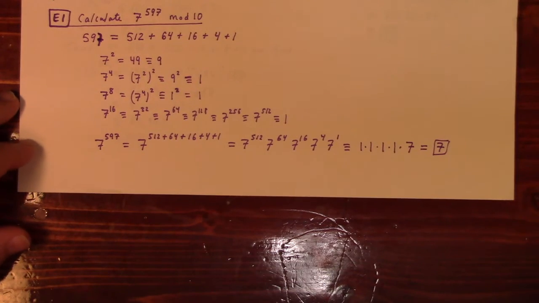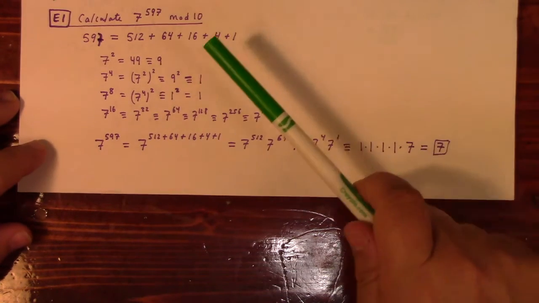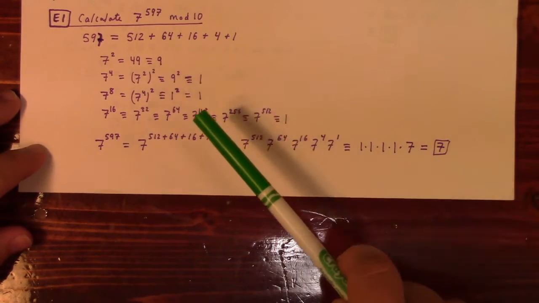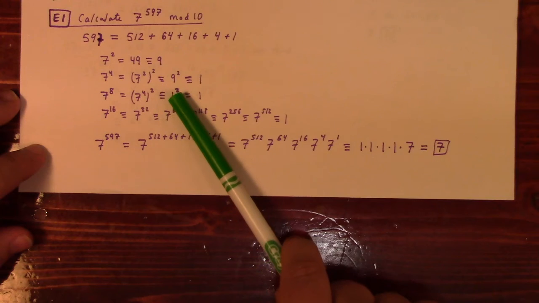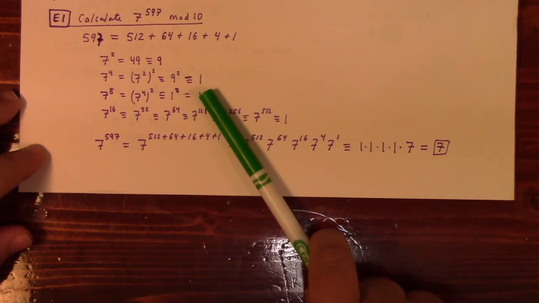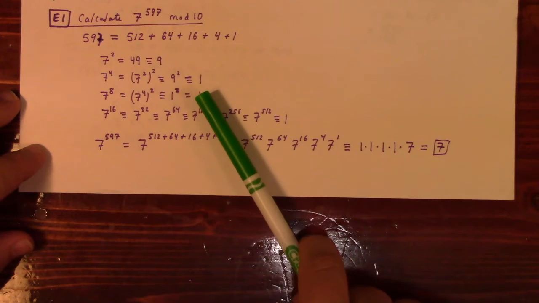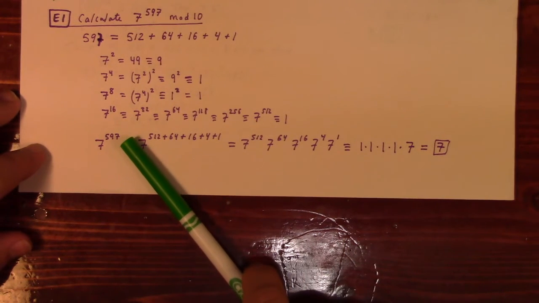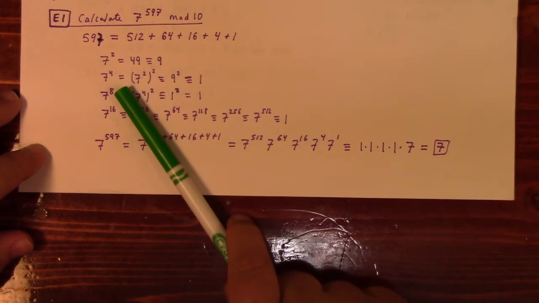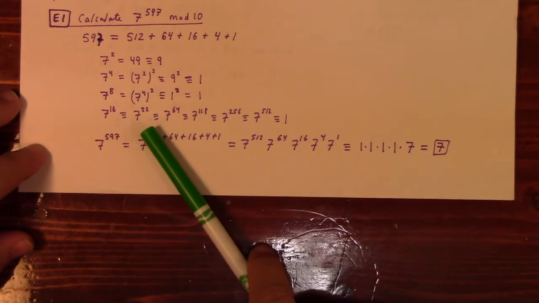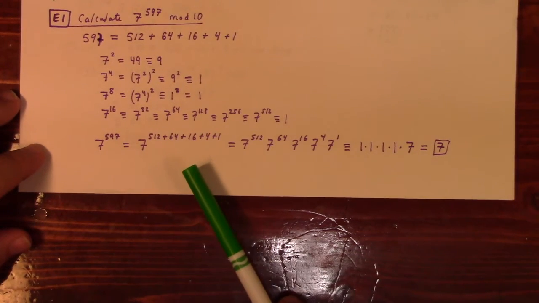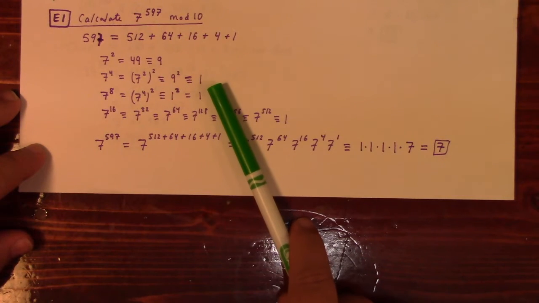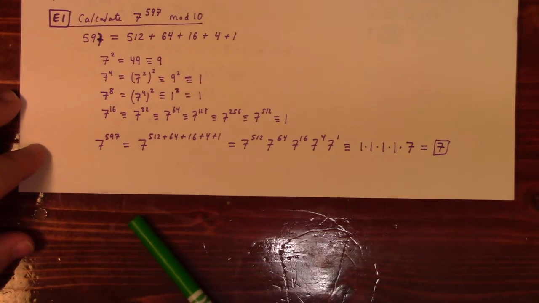So all these calculations are mod 10, right? So you've got 7 squared is 49, which is congruent to 9 mod 10. 7 to the 4th then is 7 squared squared, which is 9 squared, which is 1. Oh, well, this example is actually a little bit too easy, because you find out that 7 has order 4, so you could just use that to basically get rid of the rest. I mean, this is a somewhat silly example. This doesn't usually happen. You don't usually get 1 at like the 4th power or something. That's kind of special, isn't it?